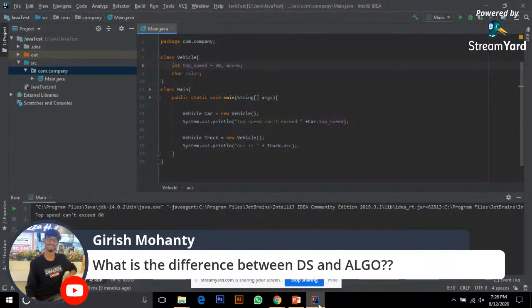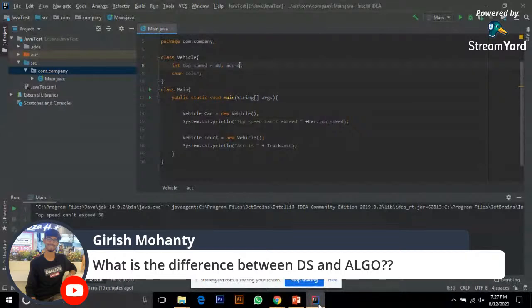While an algorithm is basically how your code is designed. Let's take a real world example. Suppose your book is kept in another room. You're sitting in room A, and your book is kept in room B. In order to go and fetch your book, the basic algorithm is: first of all, start. Second, get up from the desk. Third, go to the door of your room. Fourth, open the door. Fifth, get to the other room, and sixth, open that door, and then get the book. Step by step, this is how the algorithm would be.